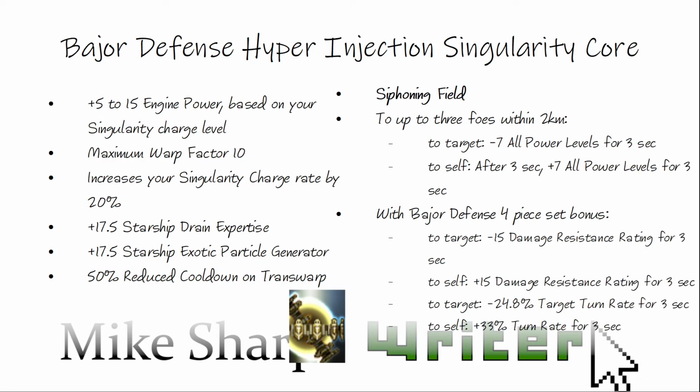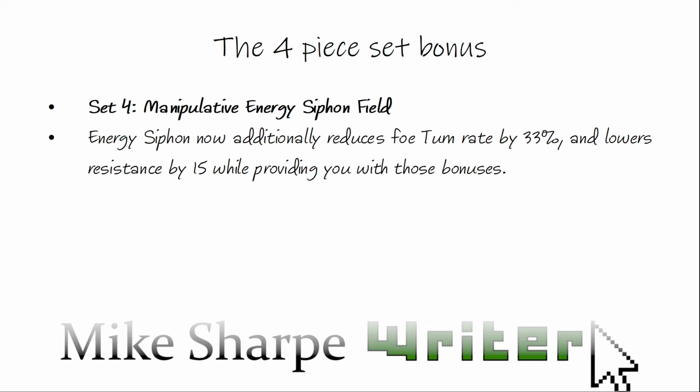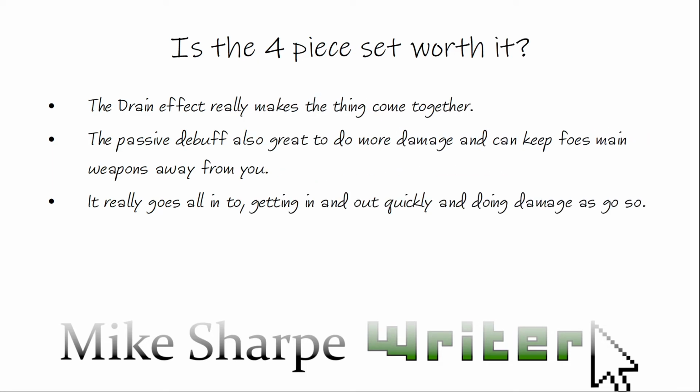As for the Singularity core, it's more or less the exact same thing, but tweaked towards having a Singularity core, and very nice. And as I mentioned before, we get the 4-piece: the energy siphon now reduces turn rate and lowers resistance while providing you with the same bonuses. All very nice. Now here's the 4-piece set bonus. The drain effect really makes things come together. The passive debuff allows you to get more damage in and can keep the foe's main weapons away from you. It all goes into getting in and out quickly, and doing the damage as you go.